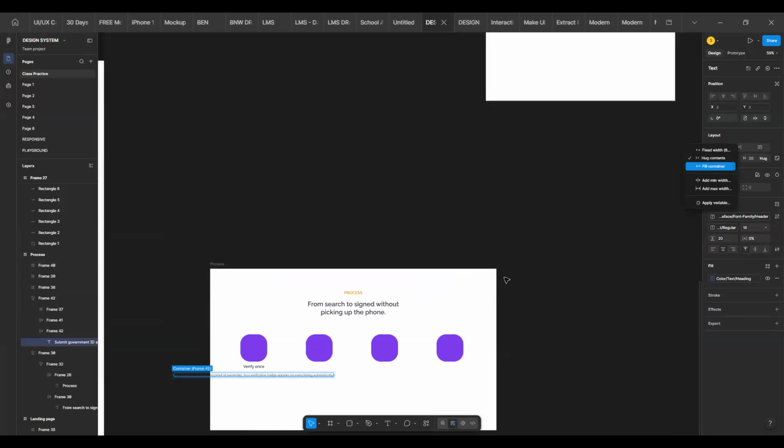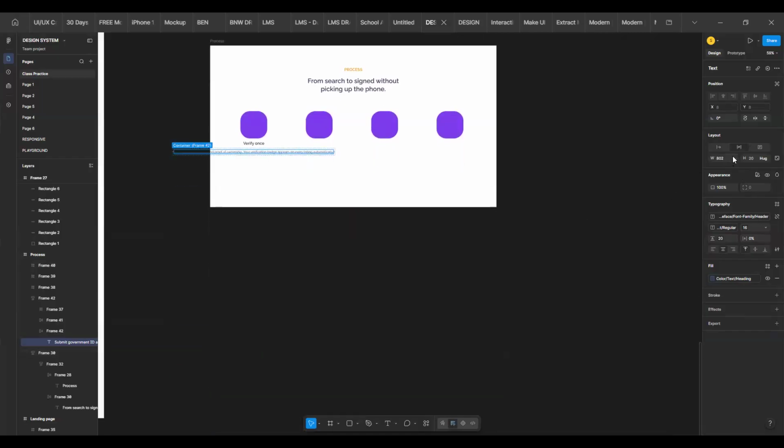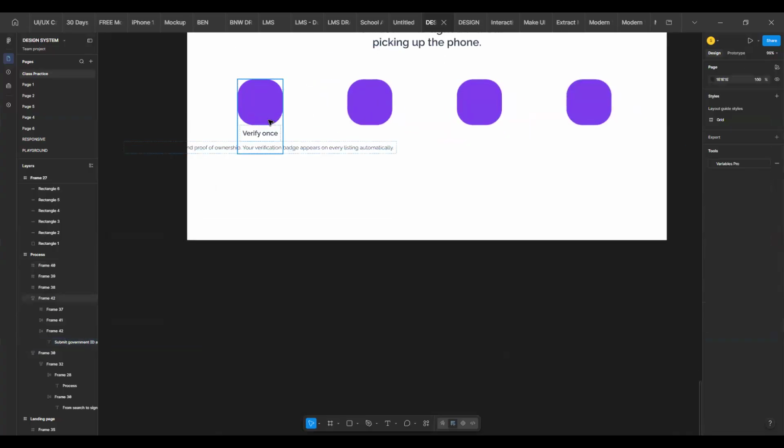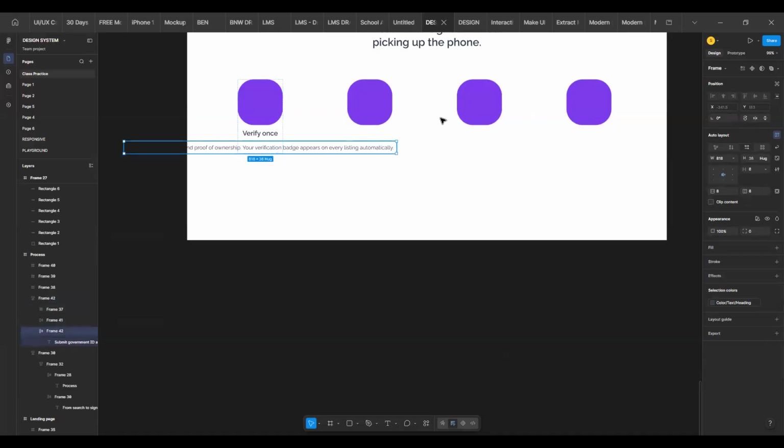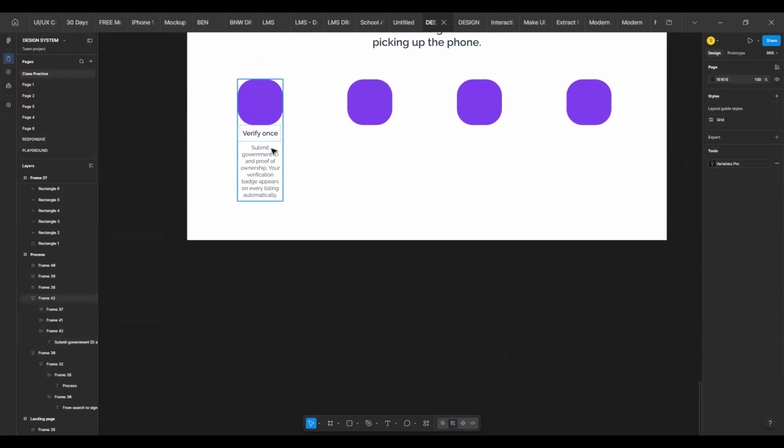Now, notice what happened there, that it changes directly. That's because at this point, what we had here was that it was... sorry. What we have here is because this isn't, if we check here, this was in hug until I changed it to fill, but that will not still change. Why? Because the main container that carries it is in fixed, so we have to change it to fill container.